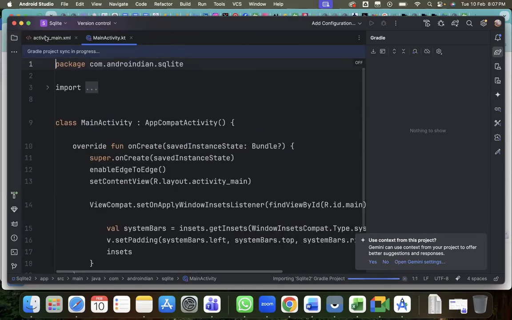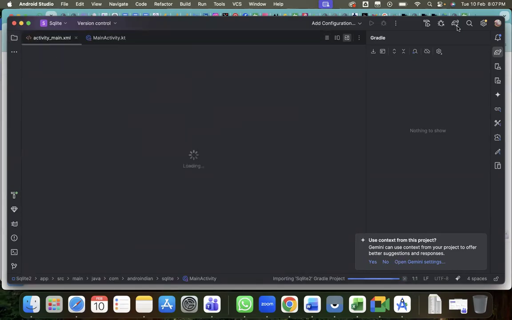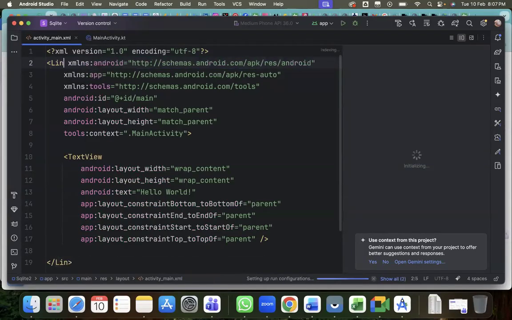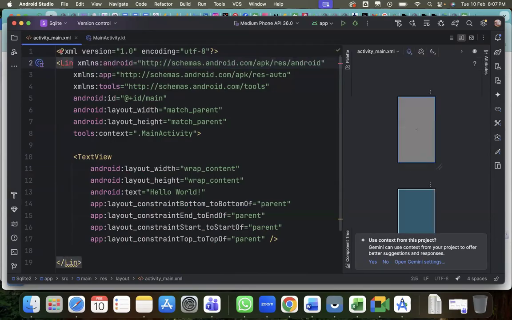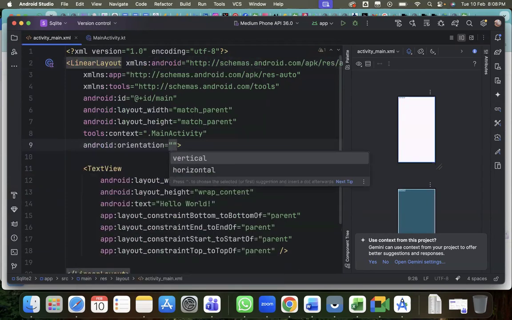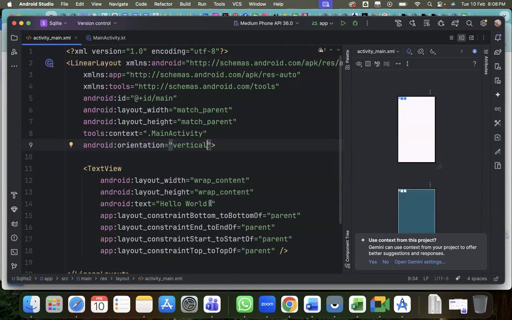Now first we will create a UI. In the UI, I'll add 3 to 4 different parameters. I'll change this to a linear layout with the orientation as vertical. Here, student data, whatever I want to add.